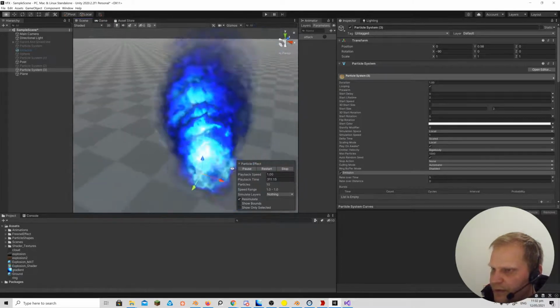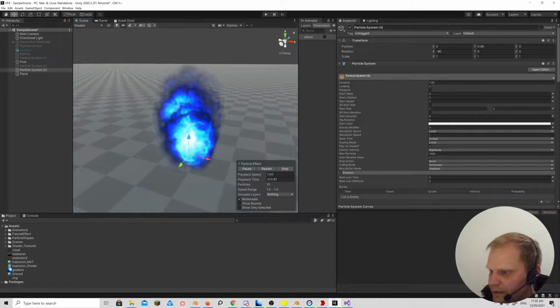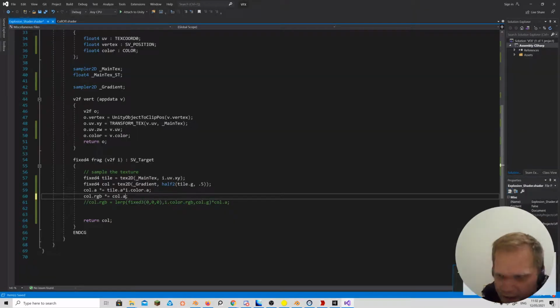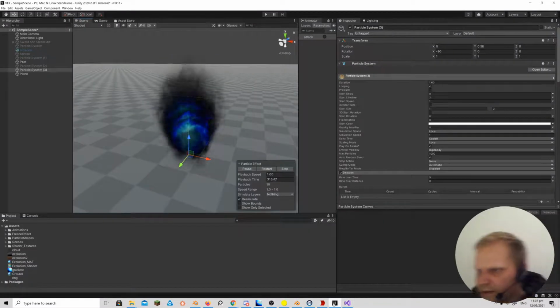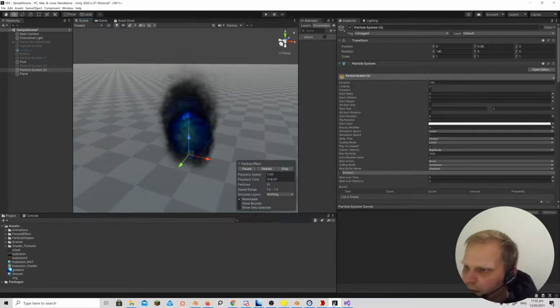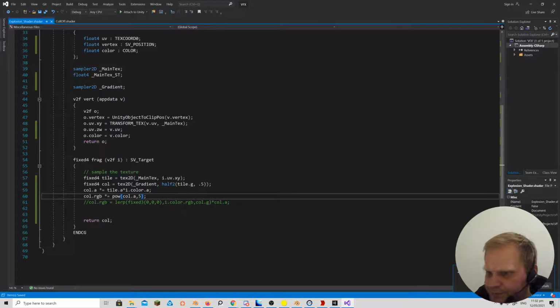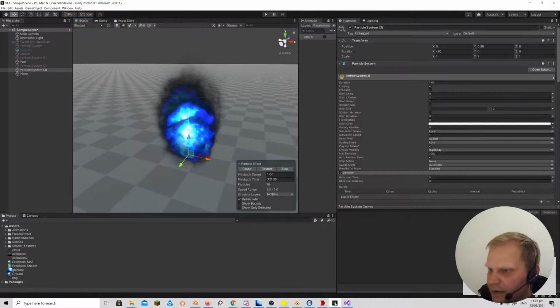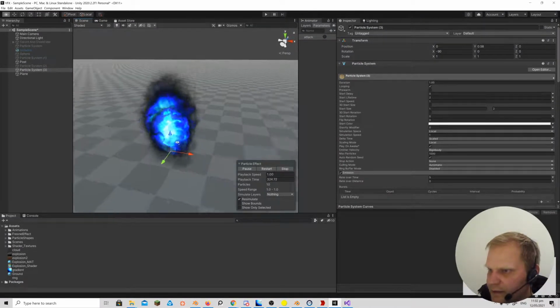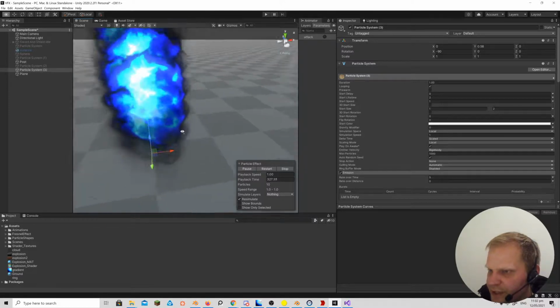Yeah, maybe a bit. Yeah, we'll leave that off for now. We can come back and address that later. What you can do here is put this in a power function. Let's see here, power. And then that's going to bring that down, and then we can multiply it up. See what that looks like. Yeah. That feels pretty energetic now.